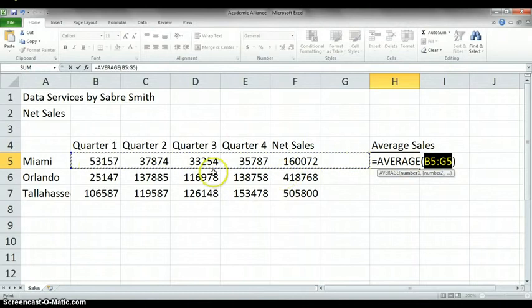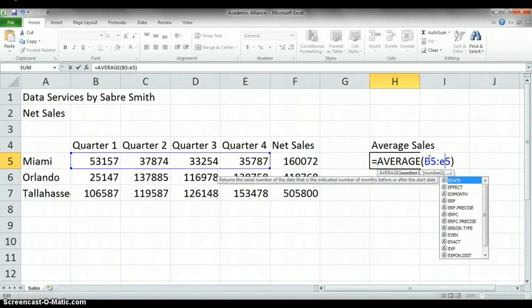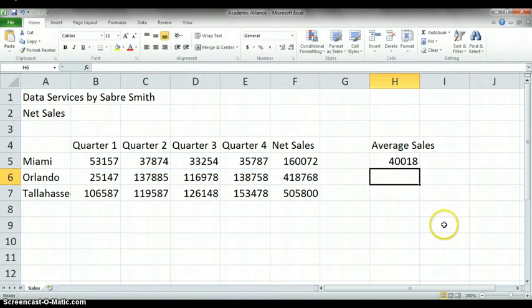We need to have that say B5 through E5 instead of G5. So we can simply type E instead of G. It doesn't have to be capitalized. And we can press enter, and there we have the average of these 4 quarters.